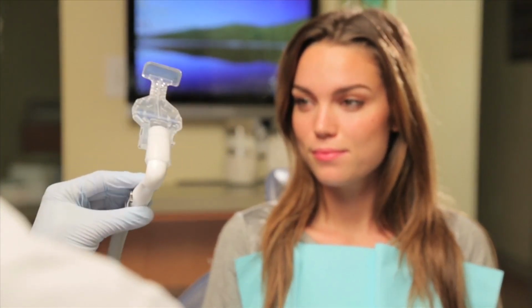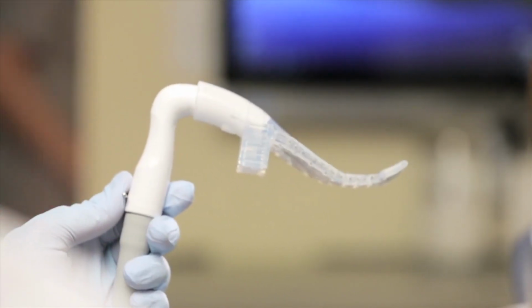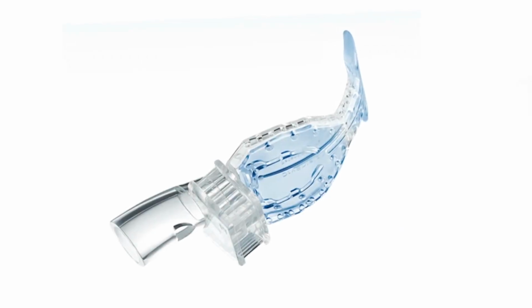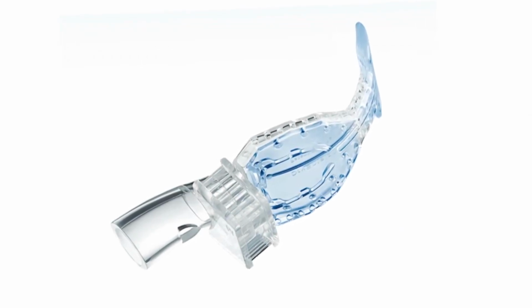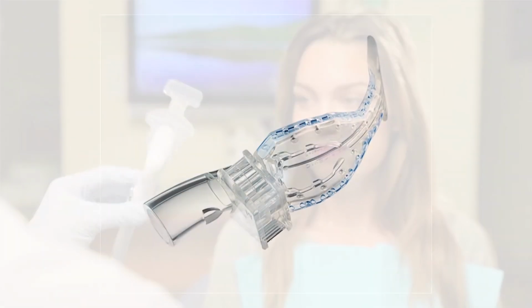Dryshield is the newest innovation in dental technology that creates a better overall patient experience and reduces your procedure time. The soft, smooth, and flexible mouthpiece is specifically designed for patient safety and comfort. Dryshield helps keep the working area dry and visible by continuous, uninterrupted suctioning while keeping your tongue and cheek out of the way. Dryshield also acts as a safety barrier, protecting your airway from potential particles and debris.